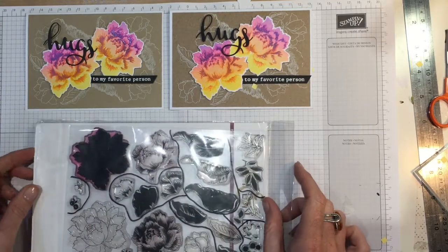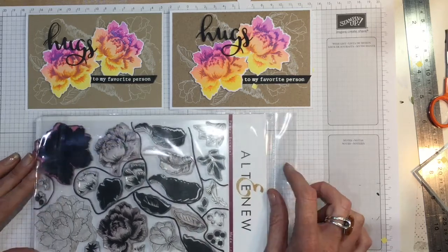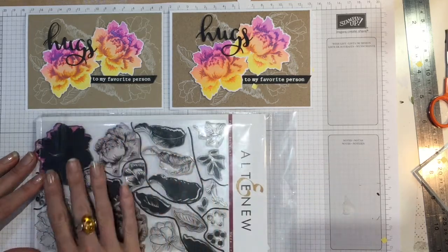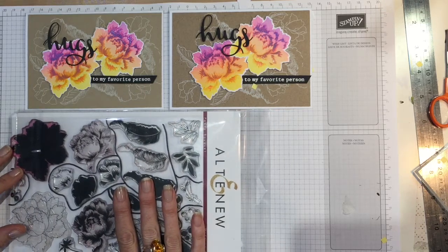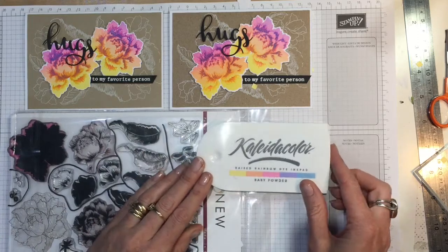The set that I'm using is the Altenew Peony Bouquet set, and it's a beautiful set. It just stamps up really lovely, and I just love the effect of the layering stamps that you can get with this set. And I'm just going to use the Kaleidocolor ink pad.